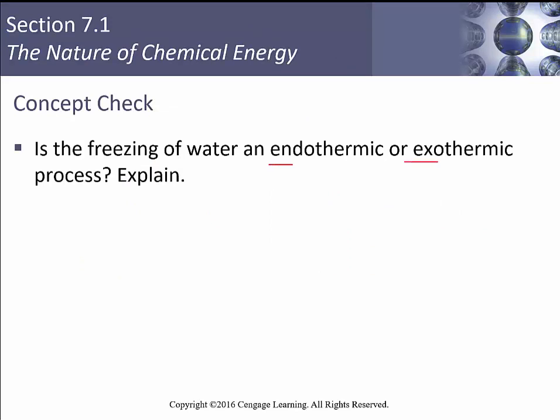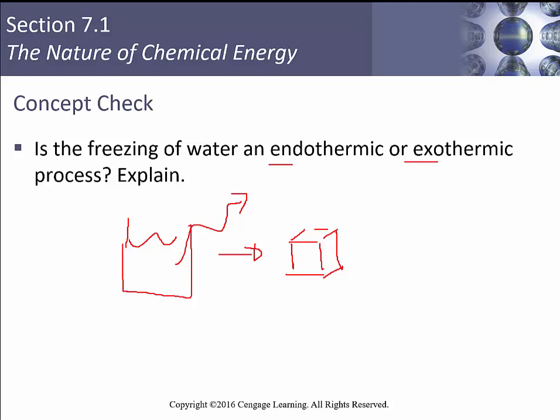Okay, so I've got liquid water, and if I want that to turn into an ice cube, do I need to get this water colder or hotter? Well, if I want to get it colder, so I'm going from a high temperature to a low temperature, I need to remove energy. So my energy has to go out of this water into the surroundings.